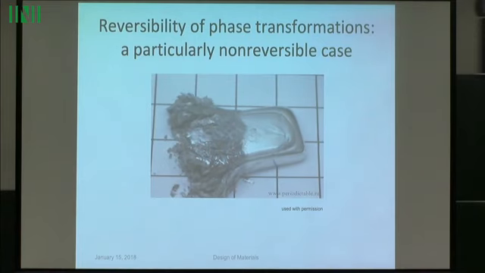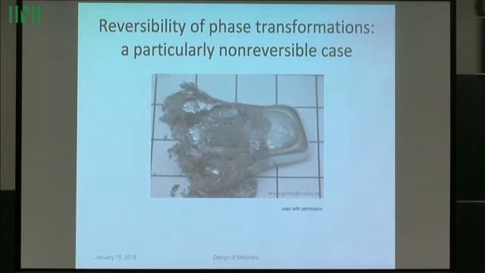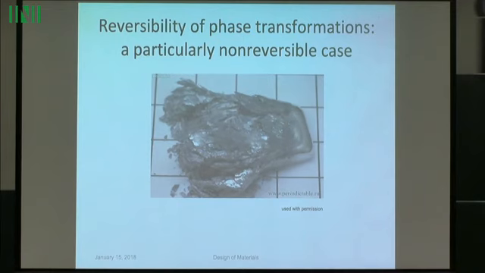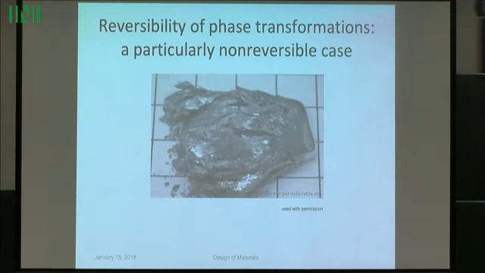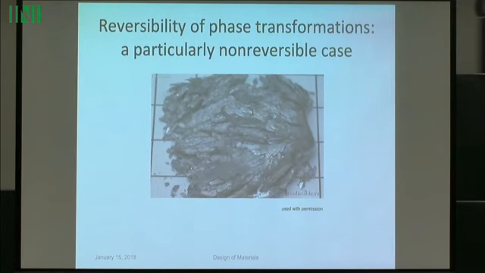This is the alpha to beta phase transformation in the pure element tin. If you cool tin to minus 15C, you get a highly non-reversible phase transformation. This is to give you the idea that not every phase transformation is nice and reversible, going back and forth many, many times. With tin, you get a pile of powder, and if you want to return it to its original shape, you have to melt it again and recast it.